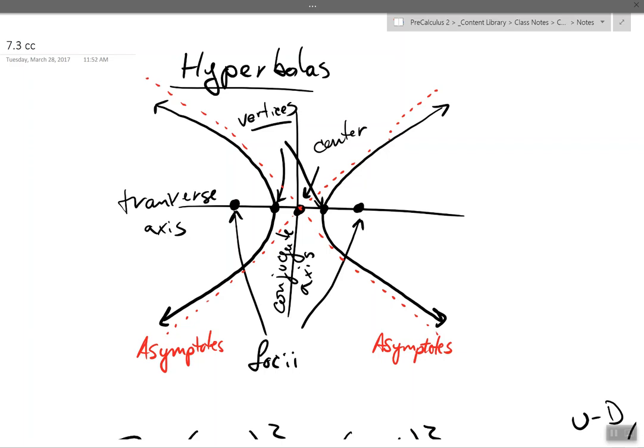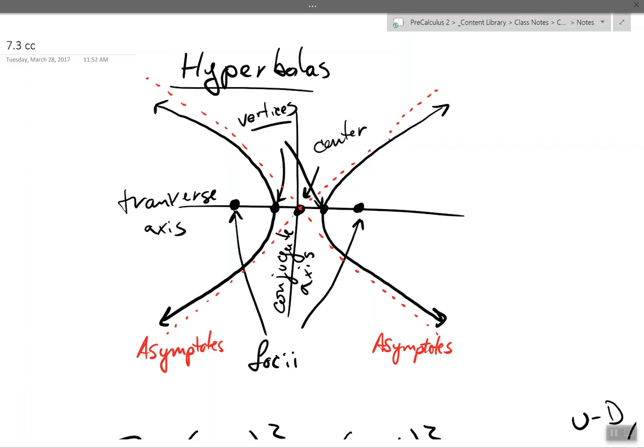But there are, like I said, a few new things on here. The first that you might see there on the left is a transverse axis. A transverse axis is the line that's going through all 5 of those points that I just mentioned. So going through the center, going through the 2 vertices, and through the 2 foci. Transverse, to travel through, kind of like traverse, transversal, the line that went through 2 parallel lines. So all of that sort of terminology might be familiar to us. Transverse, it is going through everything.